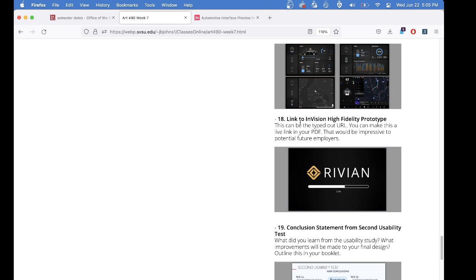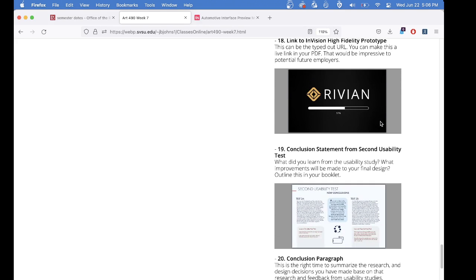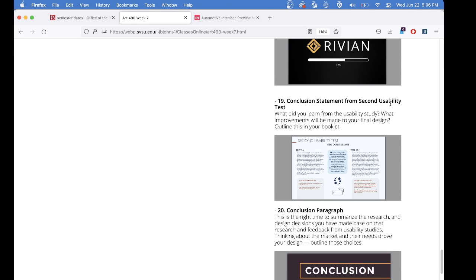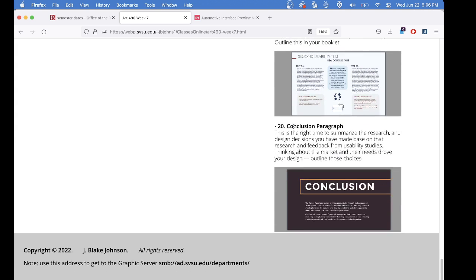And then, yes, in your booklet, I want a link to your high fidelity prototype and a conclusion statement. You could blend it in with your second usability test, although I keep them separate. So this should just say statement from second usability test and conclusion paragraph.